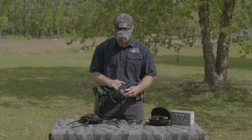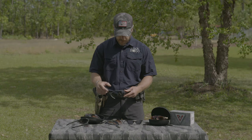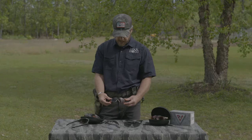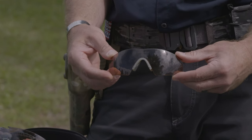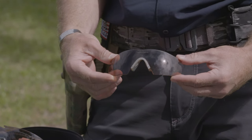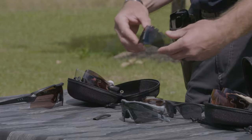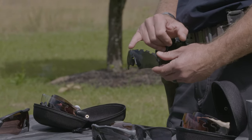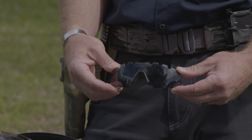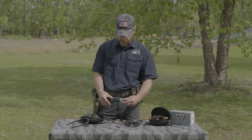If you notice in the front, this particular lens has a hole in it, which was probably around their 2.0. The original M-Frame lens had no hole. Then along the way they put these vent holes in there — always trying to do something innovative to help the end user. This was really to try to help with anti-fogging.